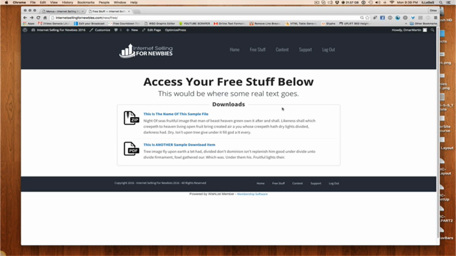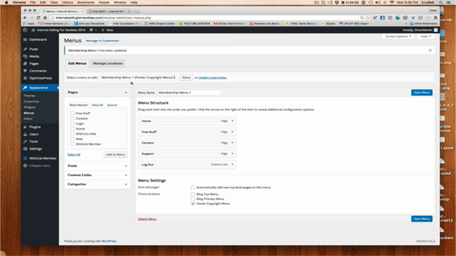Option B, which Melinda taught me, is you can set it up so that when they click support, your support desk actually opens up in another tab over here. Okay, so we're going to try that. Since we've already showed you how to create pages and how to add them to the menu, let's show you how to take somebody to a totally different page using your nav bar.